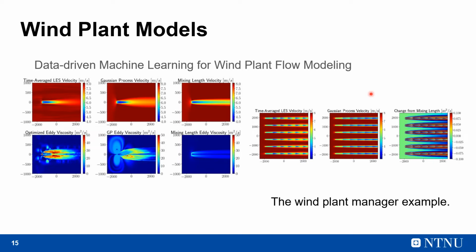If you choose to use the higher fidelity simulation, you can reply to your boss by the day after tomorrow. If you choose the baseline RANS model, then you risk over-predicting or under-predicting the power output. But if you use the Gaussian process in conjunction with the RANS model, then you can provide better estimates to your boss.